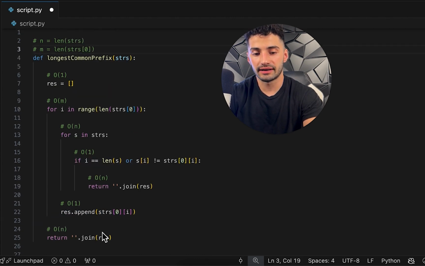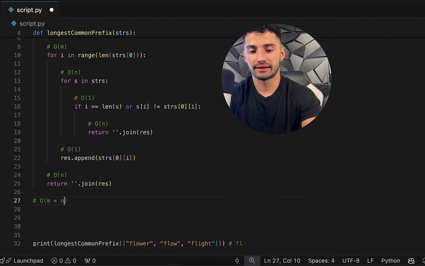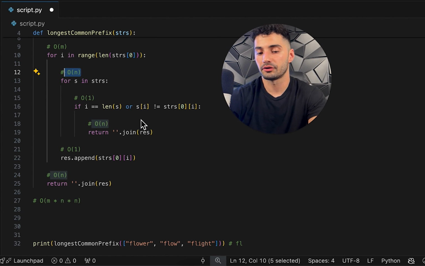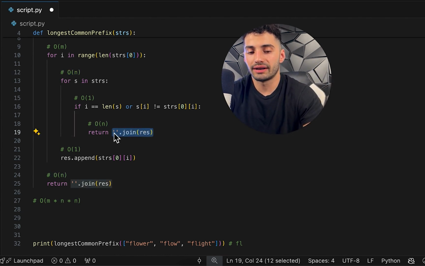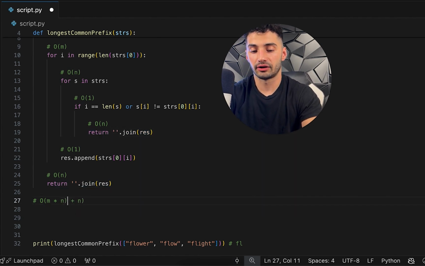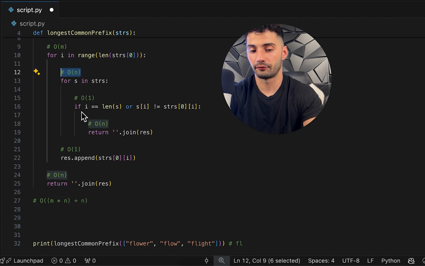Instead of this, we're just going to skip this constant, because we already know it's not going to be included. We'll do m times n, which is these two being combined. And here you may be tempted to do times n again because it happens within this loop. But the thing to understand is that this only happens one time at most, because when this happens, we're returning from the function, so the function ends. So actually, it's just going to look like that. It's going to be m times n, and then we might do a single more linear operation. But then after that, it's done, so we're not going to include it for each iteration of the loop.